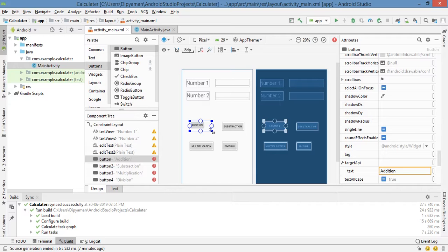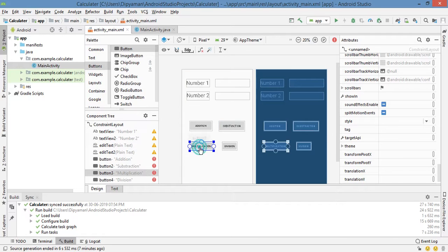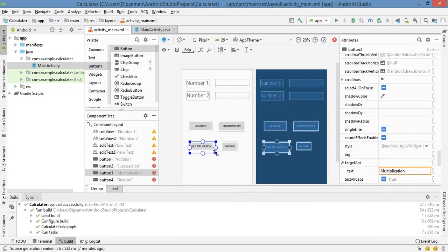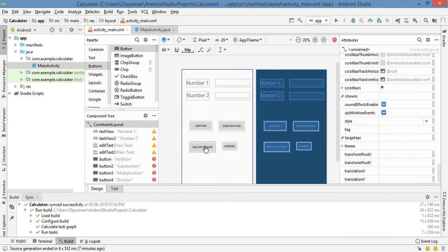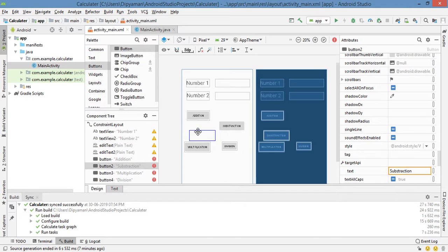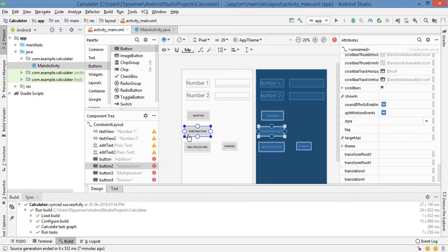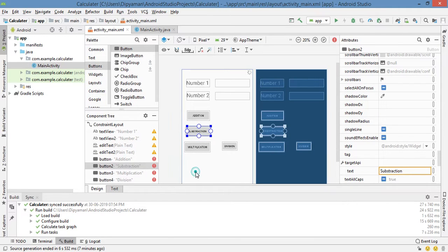And increase its size so it will look good. Subtraction, multiplication, or take it here so I can design it properly.